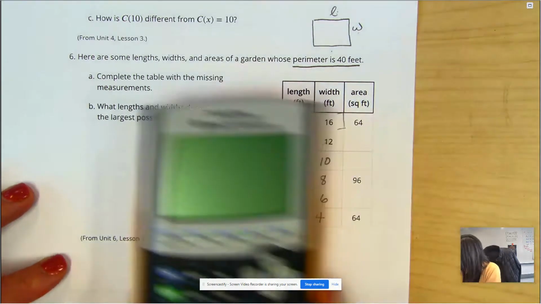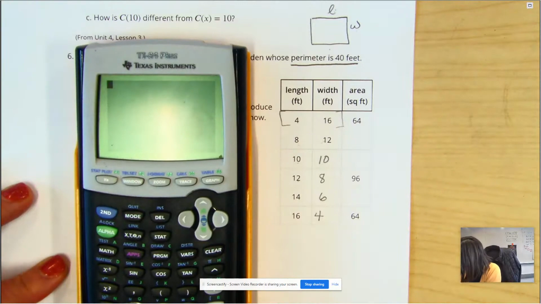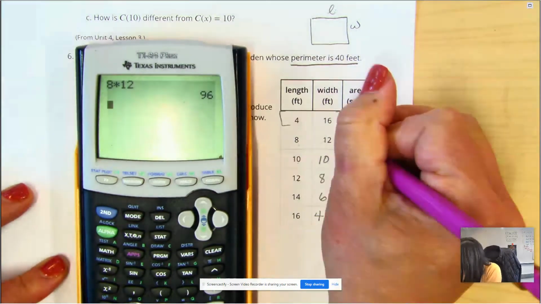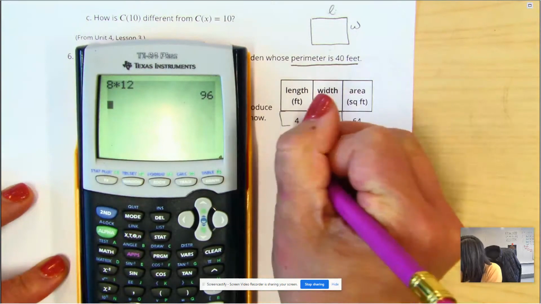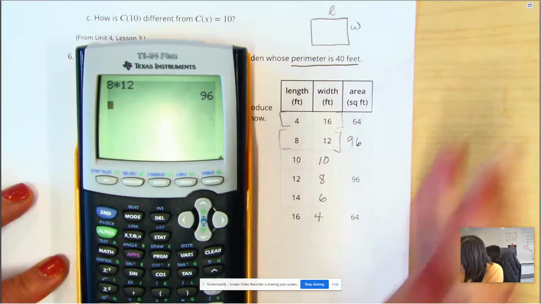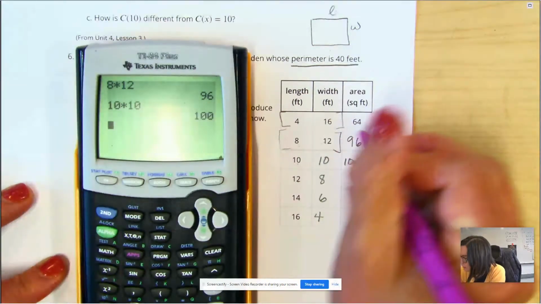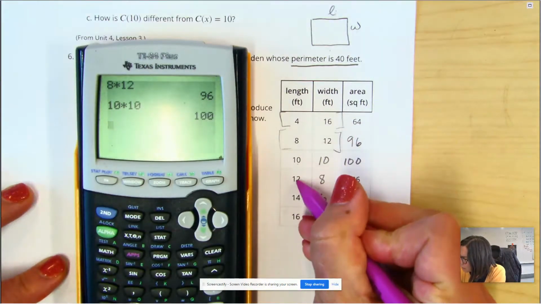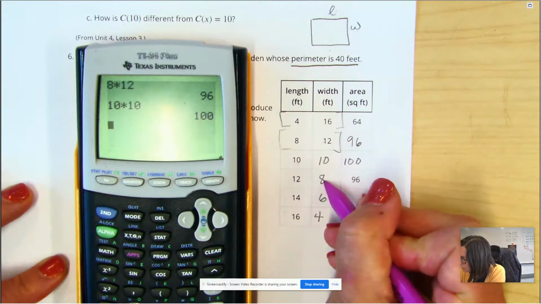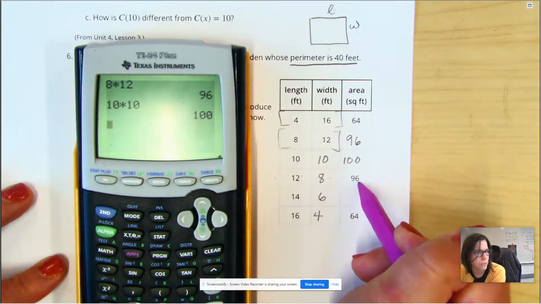So I could just take a calculator and say area you get by multiplying the length and the width. 96 for 8 by 12. So arranging the rectangular fencing this way or your garden this way gives you a larger area than this way. How about a 10 by 10? Yeah, that gives you 100 square feet. Now when you make the length larger, then all of a sudden you flip it around and the width is now 8, which just like this one, just looking at it differently, back to an area of 96.